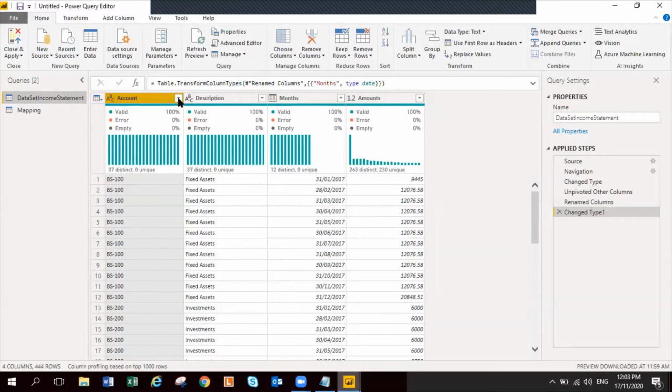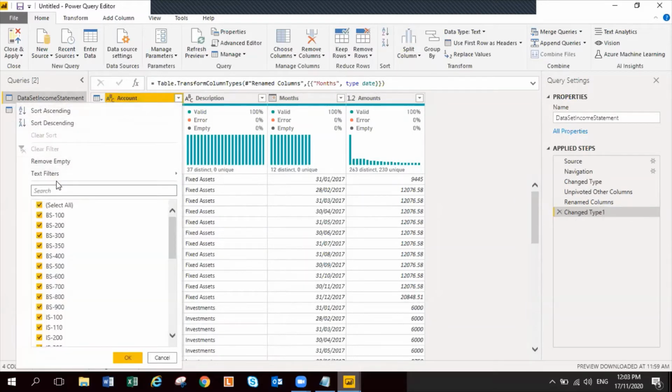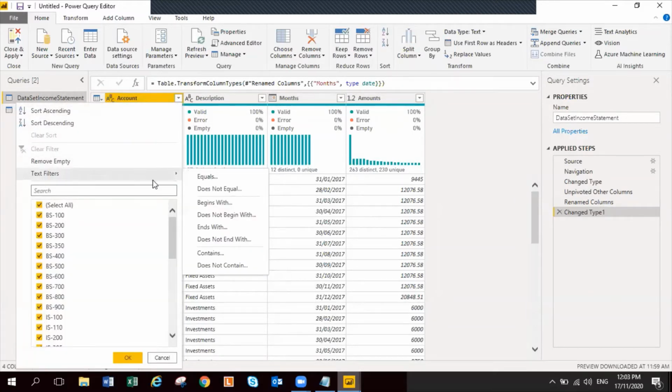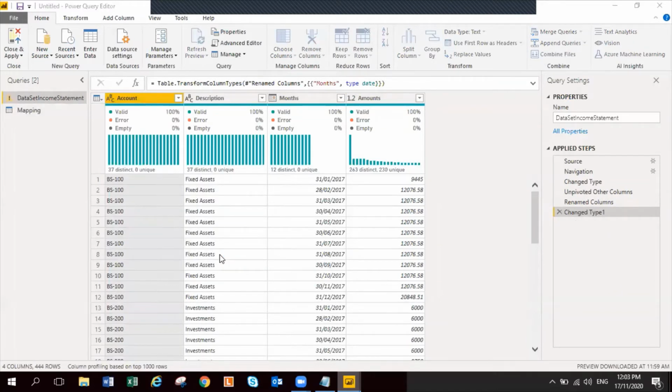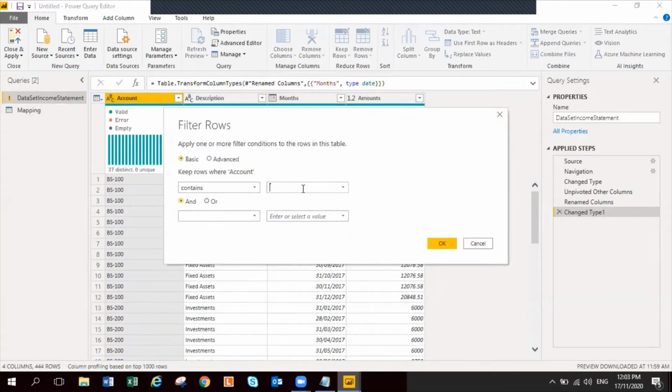So what I will do, I will filter, I will do a text filter, contains IS dash, because our mapping table has the codes starting with IS dash 1 2 3 4 5 6 7 8.